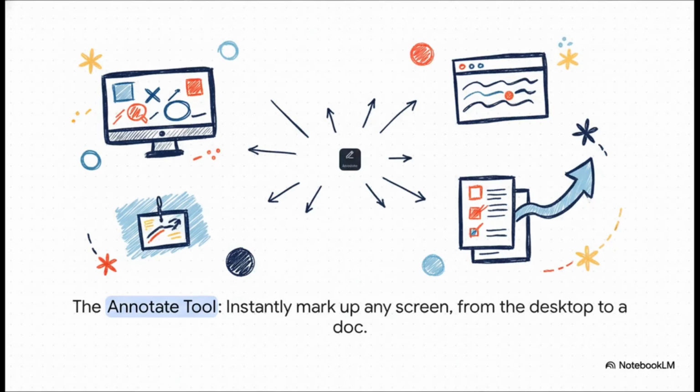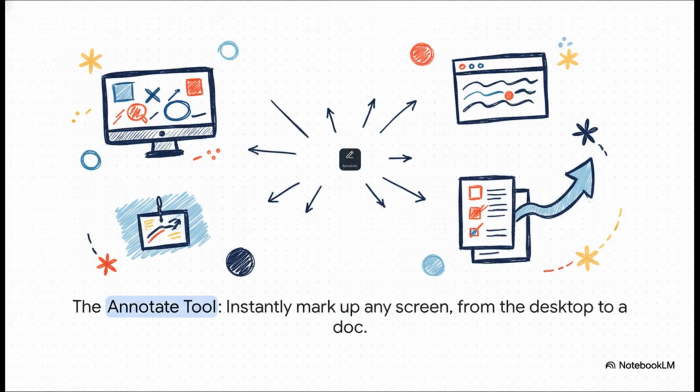First up is my personal favorite tool in the sidebar, Annotate. With a single tap, it instantly freezes whatever is on the screen. Could be your desktop, a website, a document, a presentation, anything. And it brings up a simple toolbar. Right then and there, you can start drawing, highlighting, and making notes directly on top of that content. And when you're done, you can easily save or share your annotated screenshot.